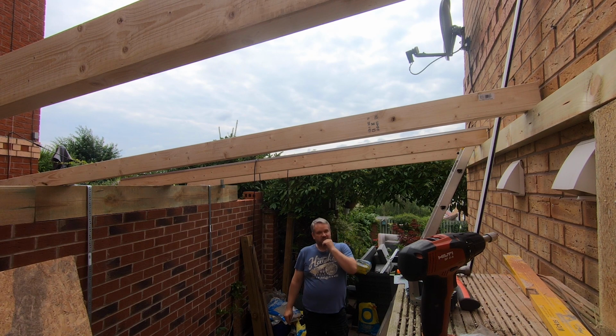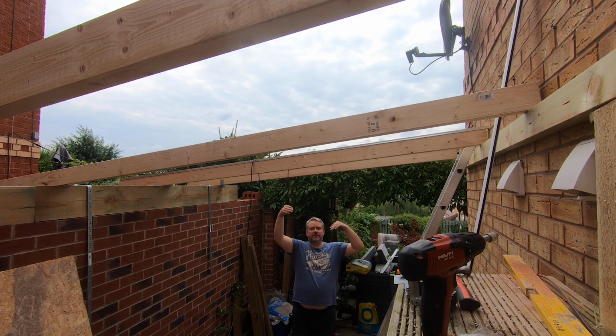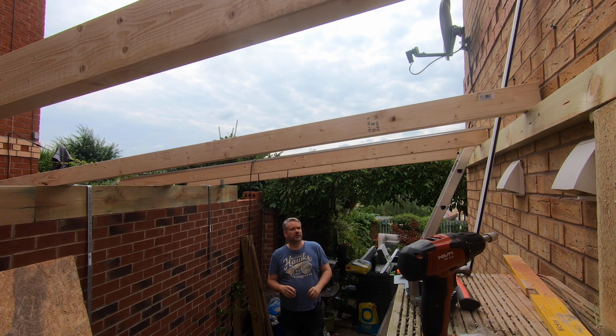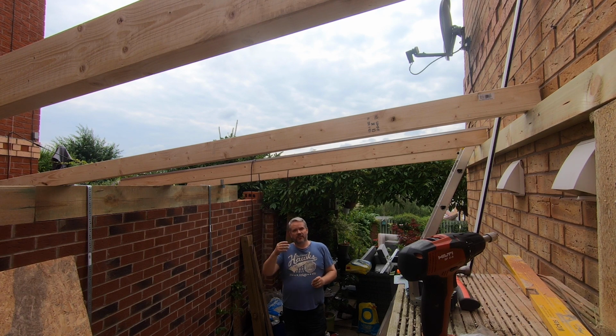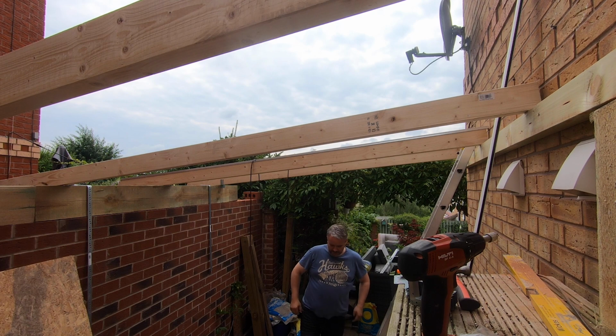So this is taking ages really, because there's this little black gasket that has to be fitted on each side of the rail as it goes down. So I want to get that on just to make sure that when I put the perspex sheeting on that it's correct. So we've got obviously two sides of that to do every single time.